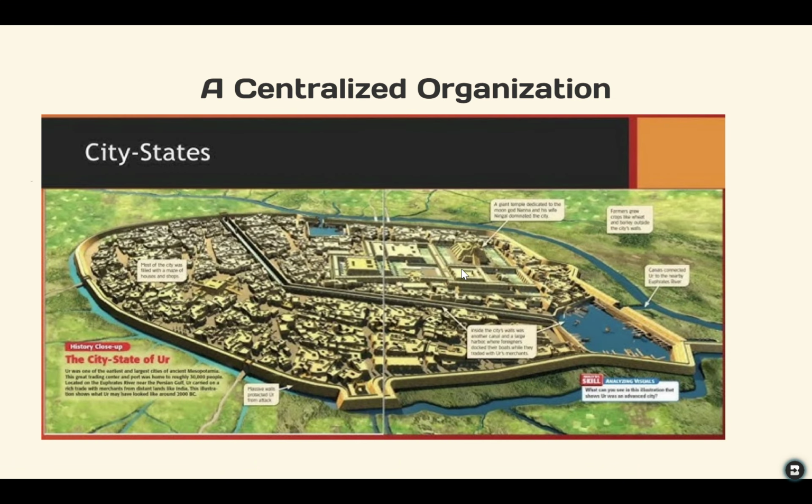And basically, you had these walls outside for protection against attack. So you can kind of see where these centralized pieces would come into play. So this city-state is just an example in Mesopotamia of how government helped control what happened and led to efficiency to help civilization run smoothly.